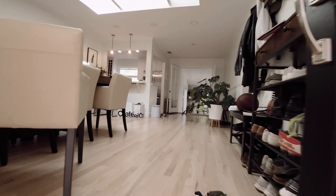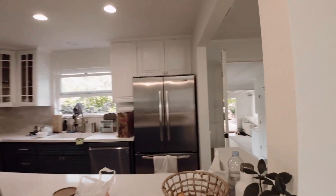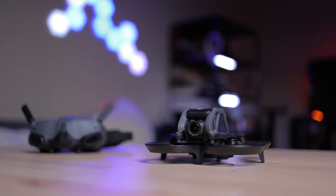So when it comes down to it, the FPV drone just takes more space. With the Avada, DJI really tried to make things more compact — the footprint is much smaller. I would definitely go with the Avada if you have the money to spend and want a smaller footprint to carry around. You'd have to think about whether to upgrade the Avada or not. The DJI FPV drone is still a good option — it's a really good place to get started with FPV flying.